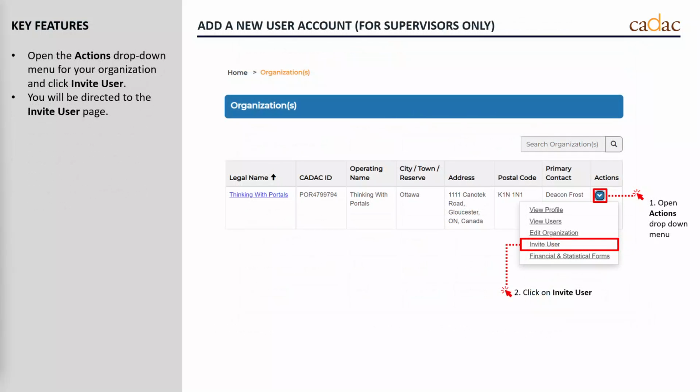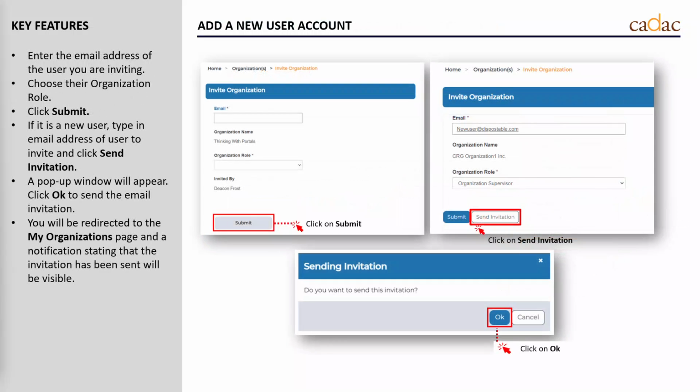Now, how do you add a new user account? So again, when you go under Organizations and you pick the one that you want to modify, if you go under Actions, the drop-down menu, you are able to pick Invite User. Once you click there, you can enter the email address of the user you are inviting, and then you also choose the organization role and then click on Submit.